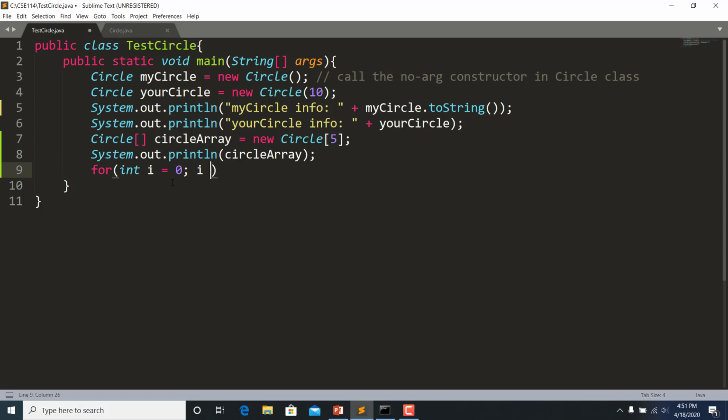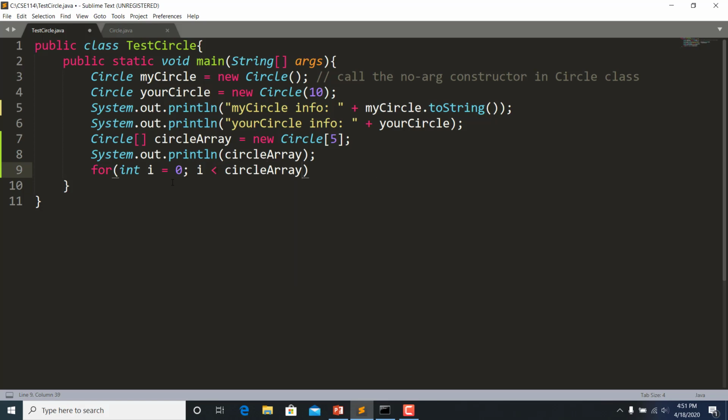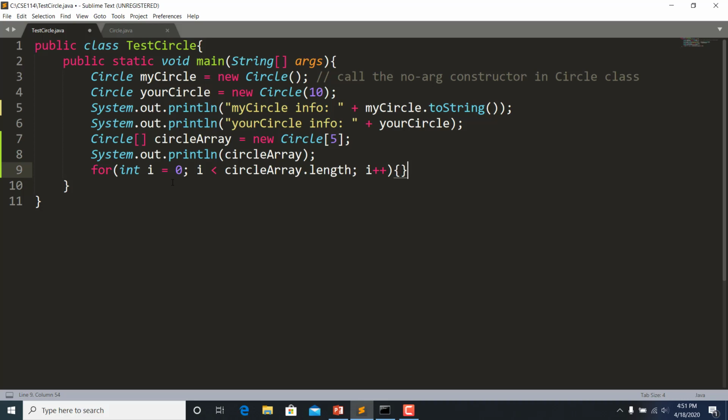For i equal to 0, i less than circleArray.length, i plus plus. Here I want to see what is there by default in my array elements.